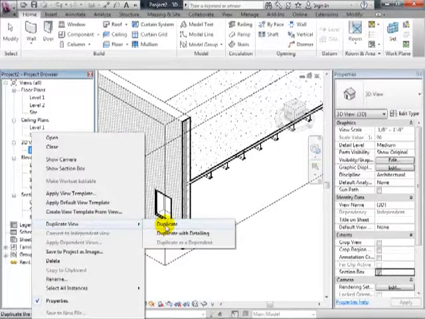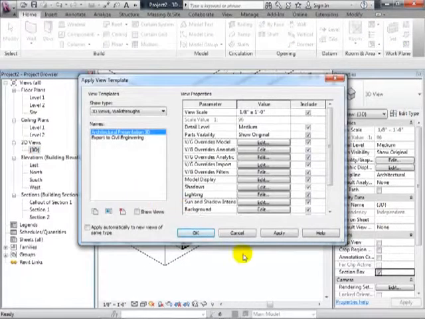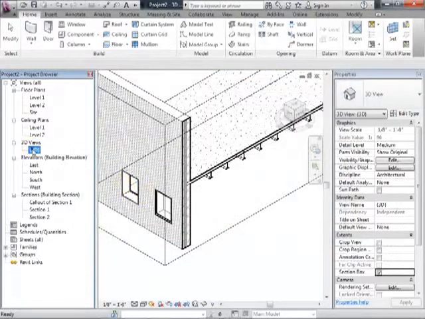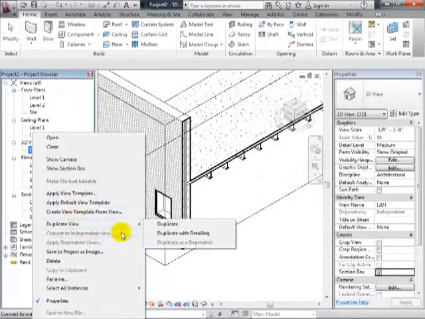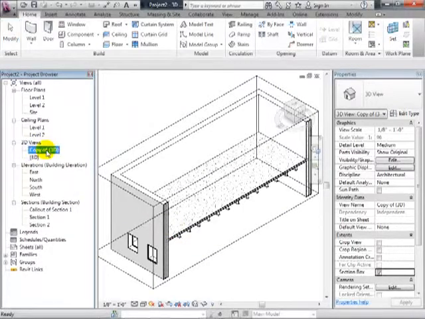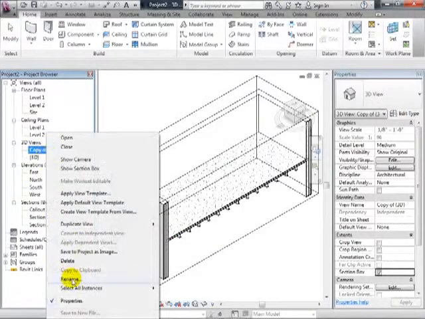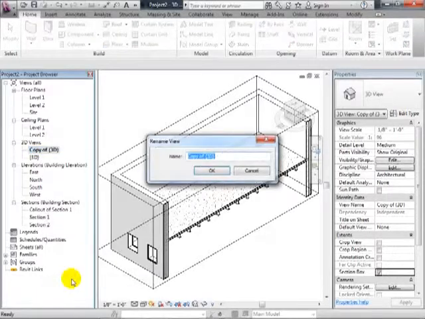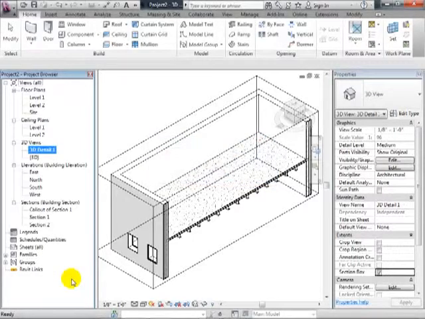Yep. And when you say duplicate that view, let's go ahead, oops, I did the wrong thing there. Actually, we didn't duplicate it, we just gave it a new name right in here. I'm going to right click and rename it. I'm going to call this my 3D detail. All I'm doing is creating a separate 3D view because I'm going to have a lot of 3D views. I want to be able to save them.